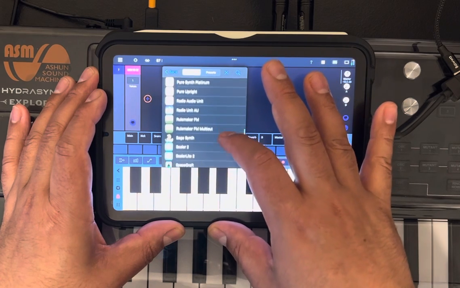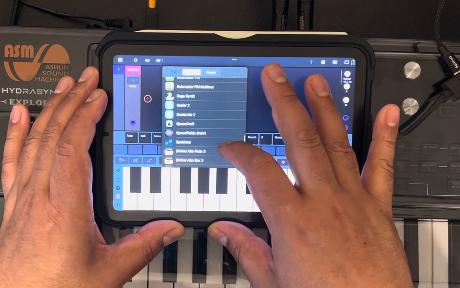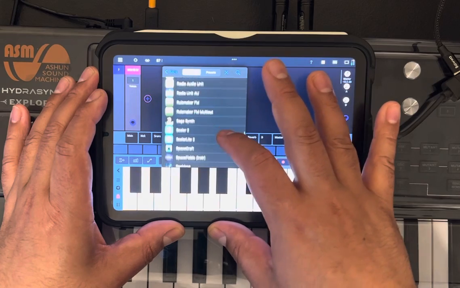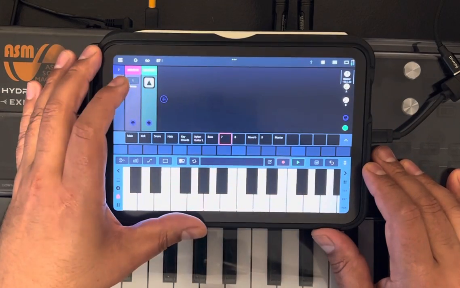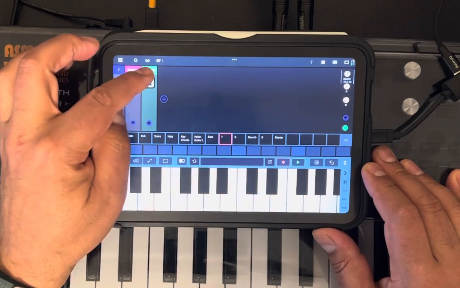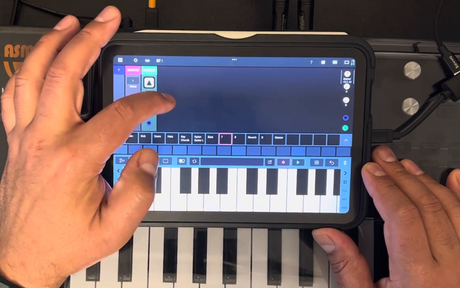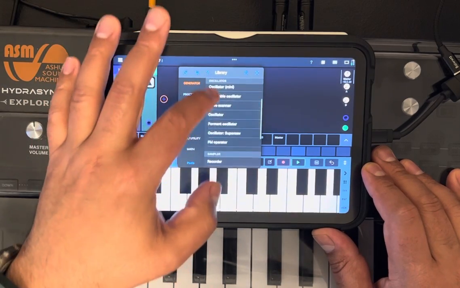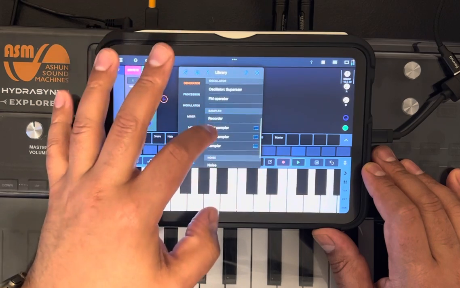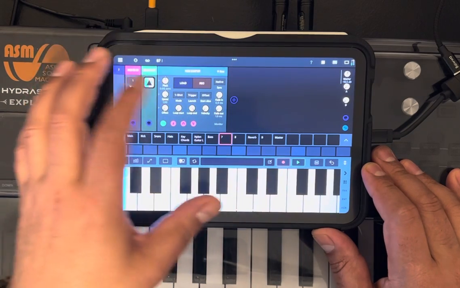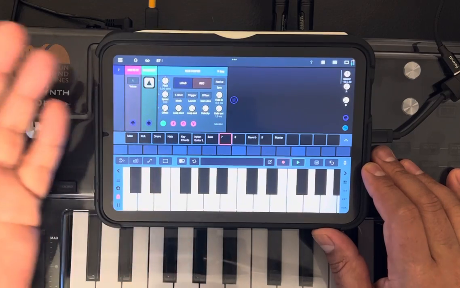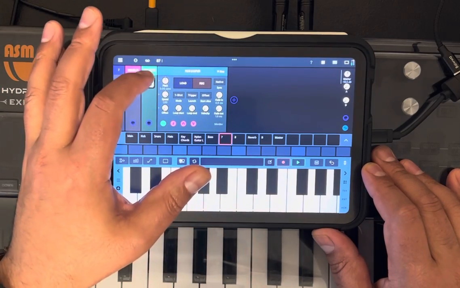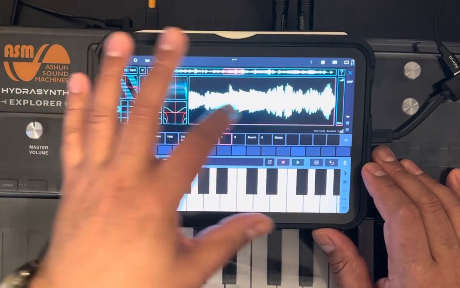But I do want to show you the Flexi sampler for the sake of this video. Let's just do a space crab. We're going to do something like this, and we're going to sample in something. So here's an instrument, but I want to sample that instrument. So I'm going to click here, and we're going to add in a Flexi sampler. Now, the Flexi sampler, I think they call it that because it's very flexible as far as what you can do, right? It sort of makes sense. Spacecraft, if you've never used it before.